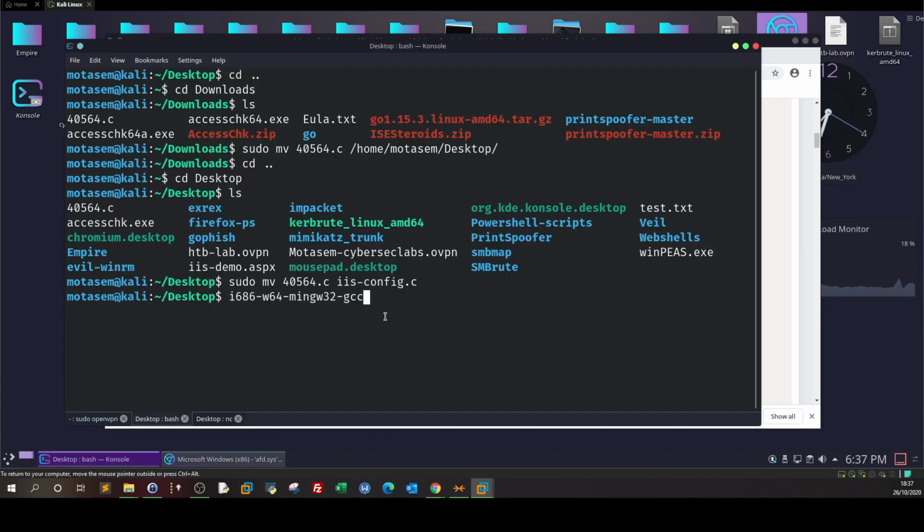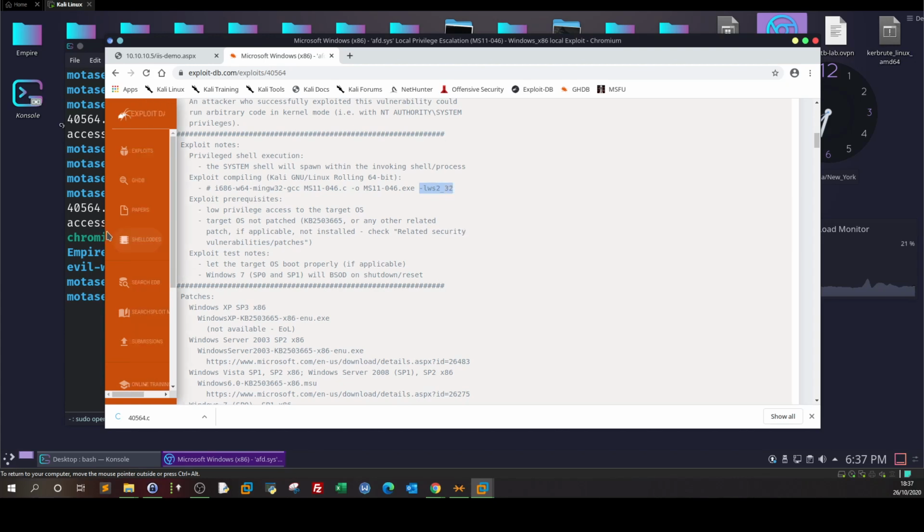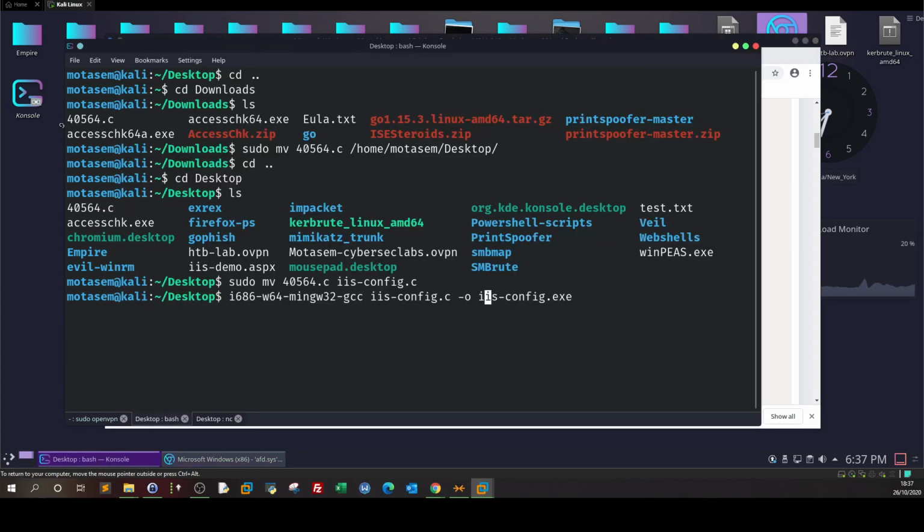So basically here, IIS config, -o. And of course, because I am an unprivileged user on my system, I'm going to type sudo.